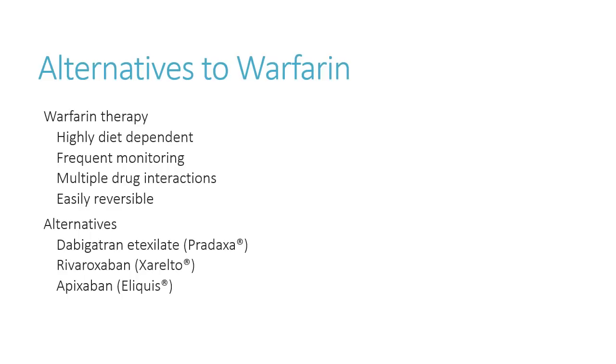All right, so warfarin, as I mentioned, we've been using it for decades now, and it's a very effective drug. It's very good, but man, it is such a bear to work with because monitoring is so frequent and so diet dependent. There's so many drug interactions. Very frequently, whenever we started a patient on warfarin, we'd have them come back in every single week for several weeks until we actually got them into range, and then we had to show that they stayed in range for at least 1 to 2 weeks, and then we can start to extend it out. So some patients you can get to where maybe see them like once a month, once every 2 months or something like that.